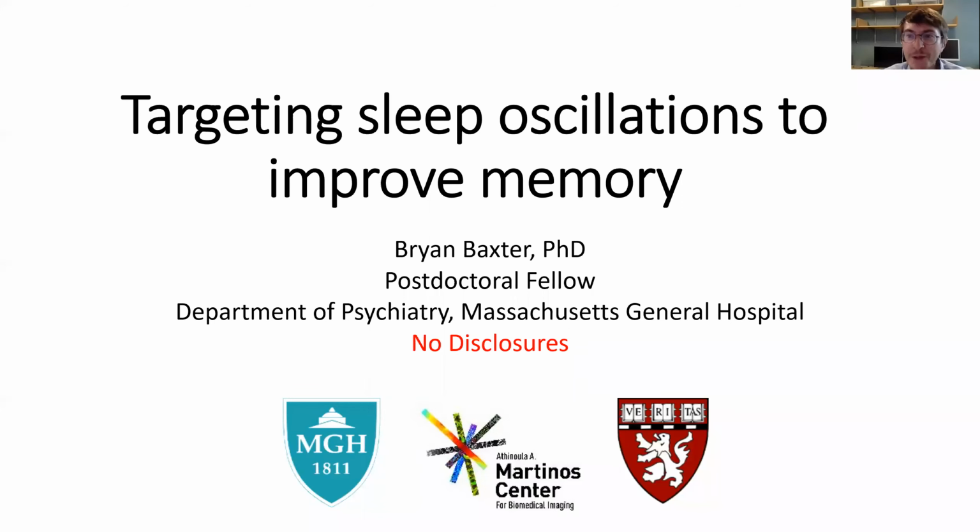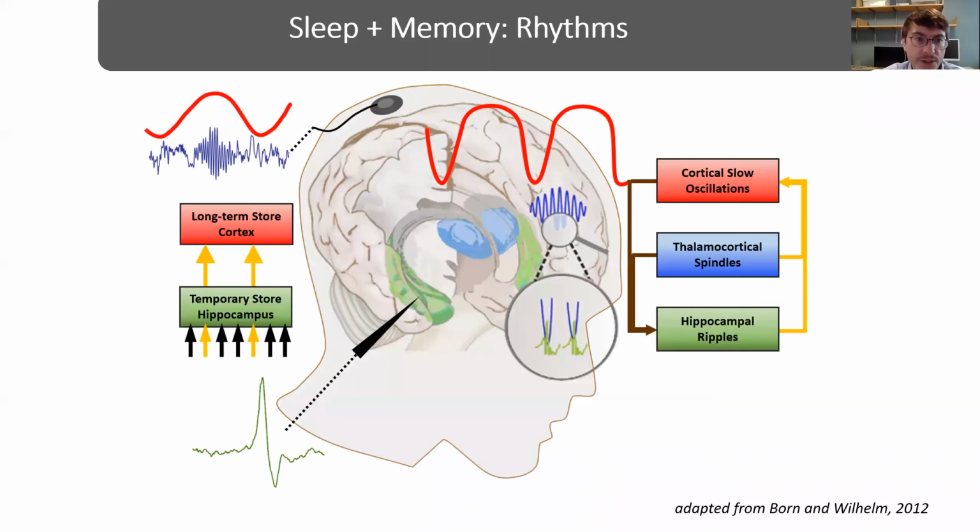And hopefully throughout this, I'll be able to convince you all that there are a lot of similarities between cognitive and memory deficits in schizophrenia and neurodegenerative diseases, at least in relation to sleep oscillations and sleep-dependent memory consolidation. All right, so first off, I just want to go through this relationship between sleep and memory. And for most types of memory, we think of consolidation as happening primarily during non-rapid eye movement sleep.